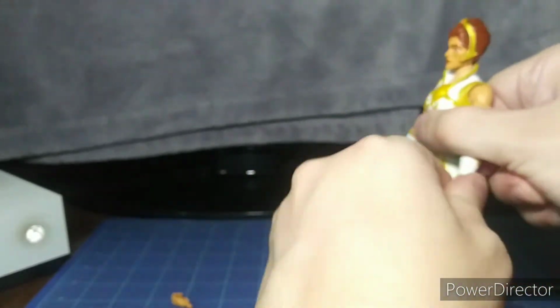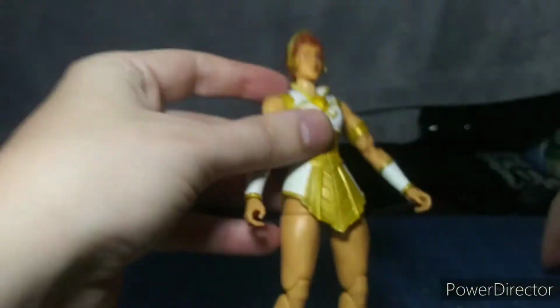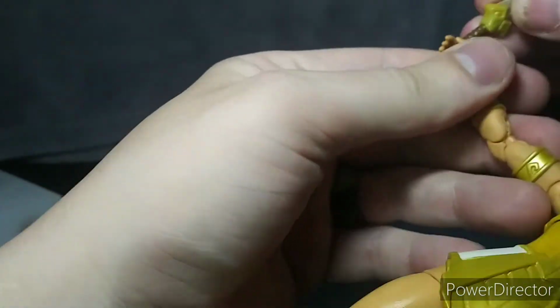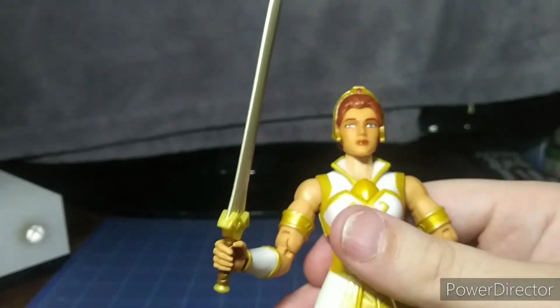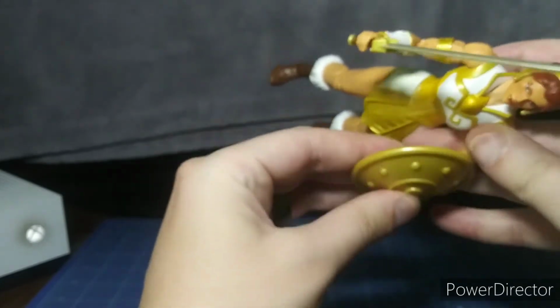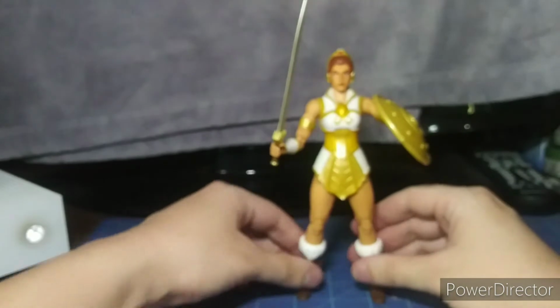So switching out the hands, you can just pop the hands out just like that. You can use the grip hand. They fit nice and tight, just like that. You can fit the sword in her hand, just like that. You can just fit it in there. It can fit very nice and tight, just like that. And you can fit the shield in her hand, like so. But it only works better with the relaxed hand, or you can use the grip.